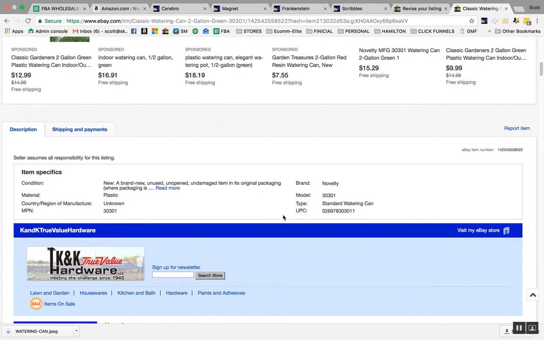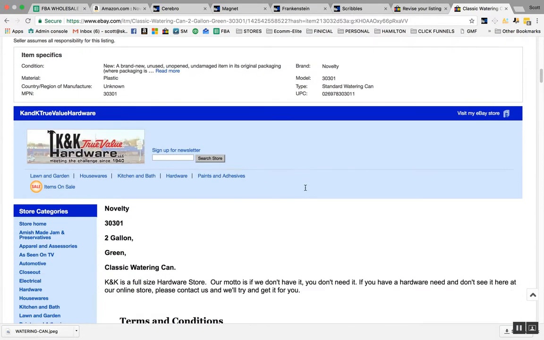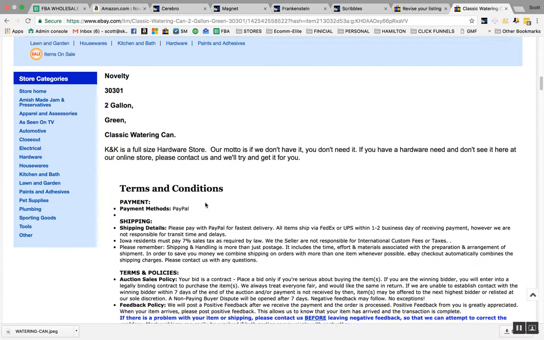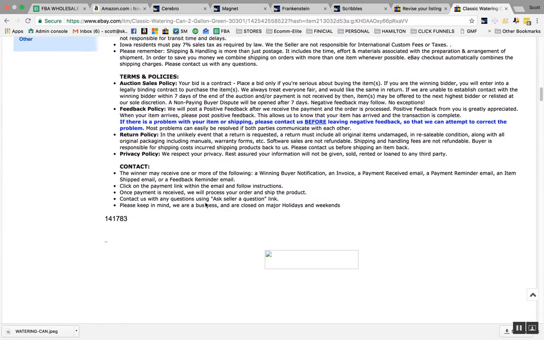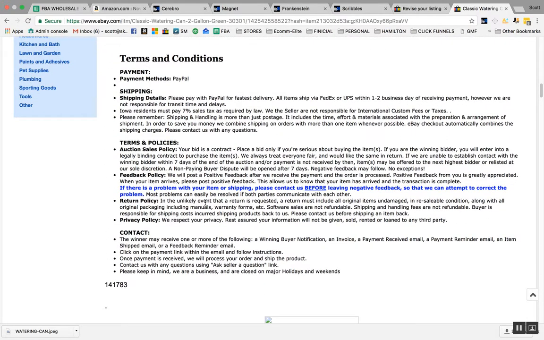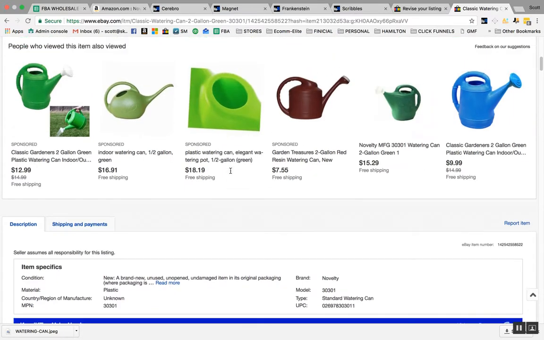So we can find it. There's another one. See that? The guy just copied it from Amazon. But look at this guy. K&K is a full-size hardware store, our model, blah, blah, blah, terms and conditions. Didn't even put a description in there. There's no description other than this. It's all in the title.